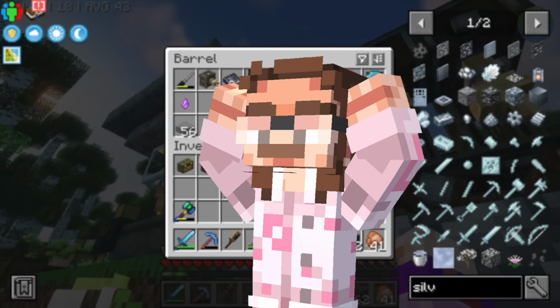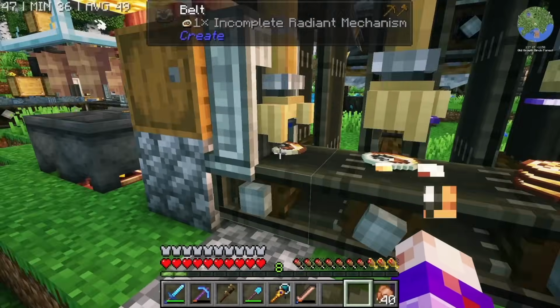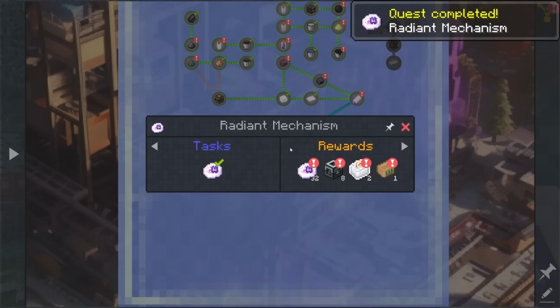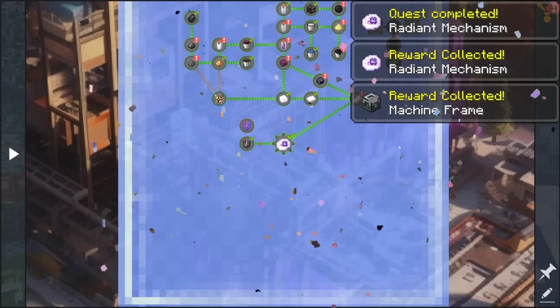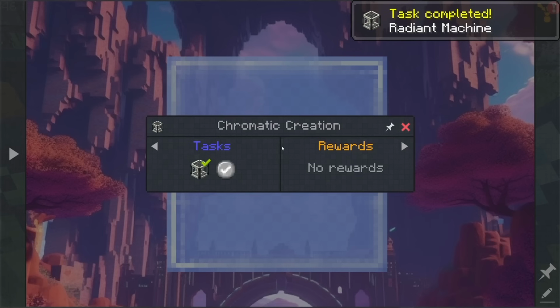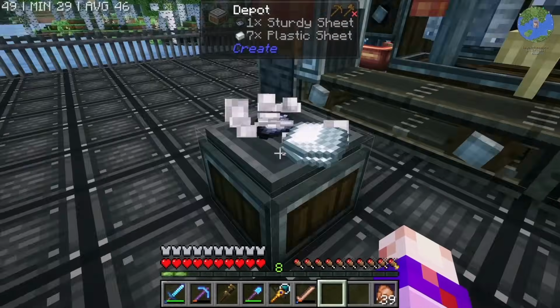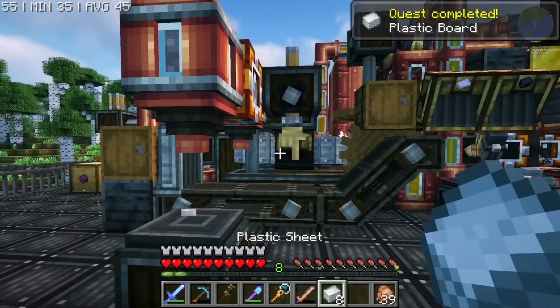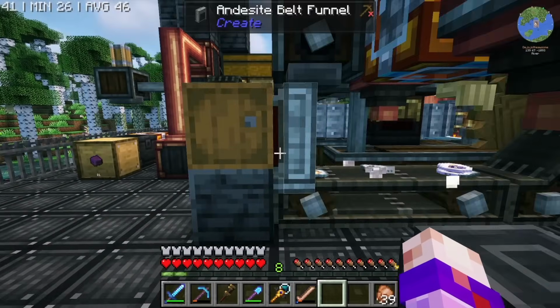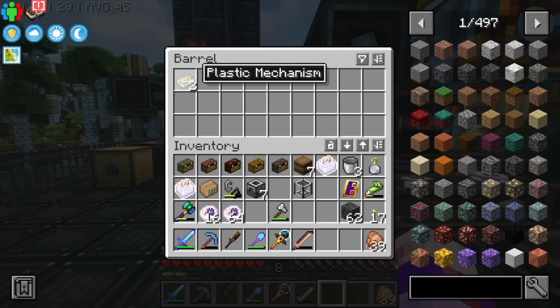Oh, and fun fact number 3, I propped a stack of precision mechanisms, and once those were ready, we created our first radiant mechanisms, finally completing chapter 2. By making a radiant machine, we unlocked the plastic chapter, and it was time to complete that too. The first step to plastic machines is getting our plastic sheets gooed up nice and good, and since we'd already done all of our prep work before, the plastic mechanisms just rolled right in.